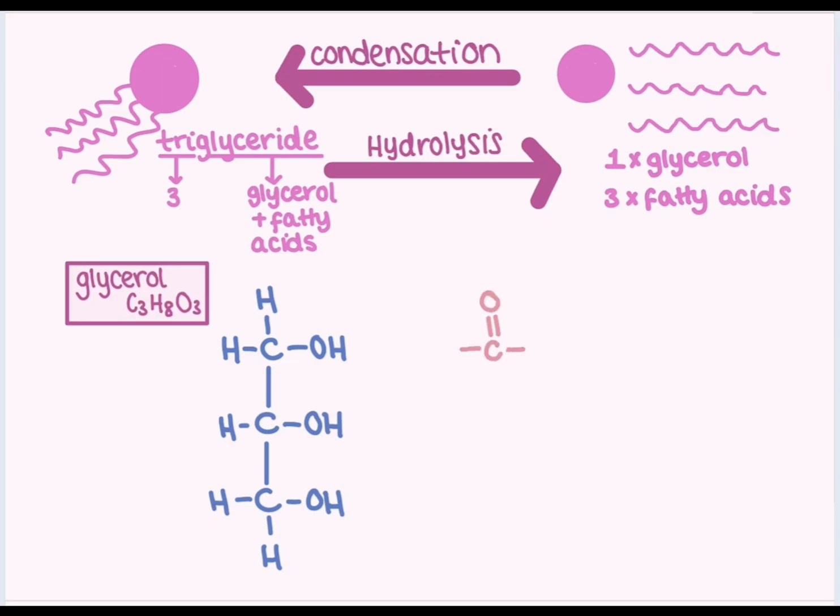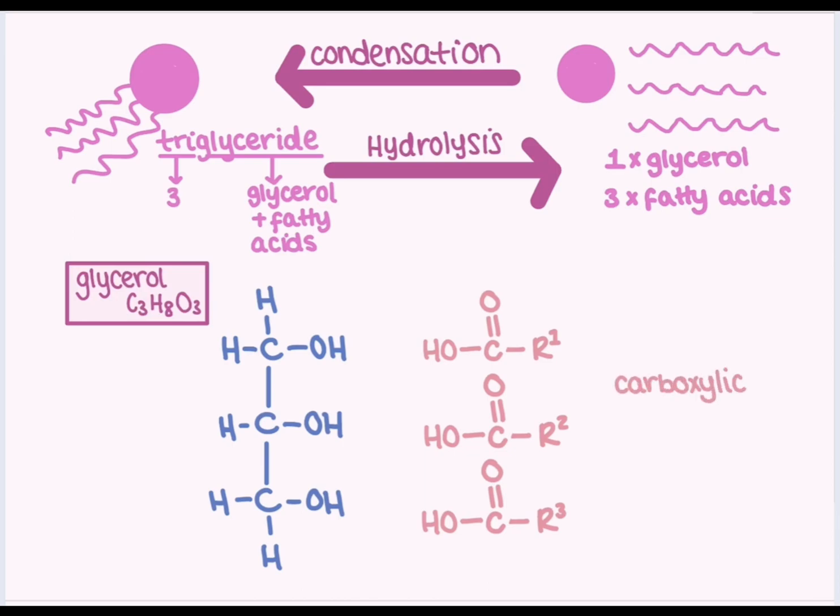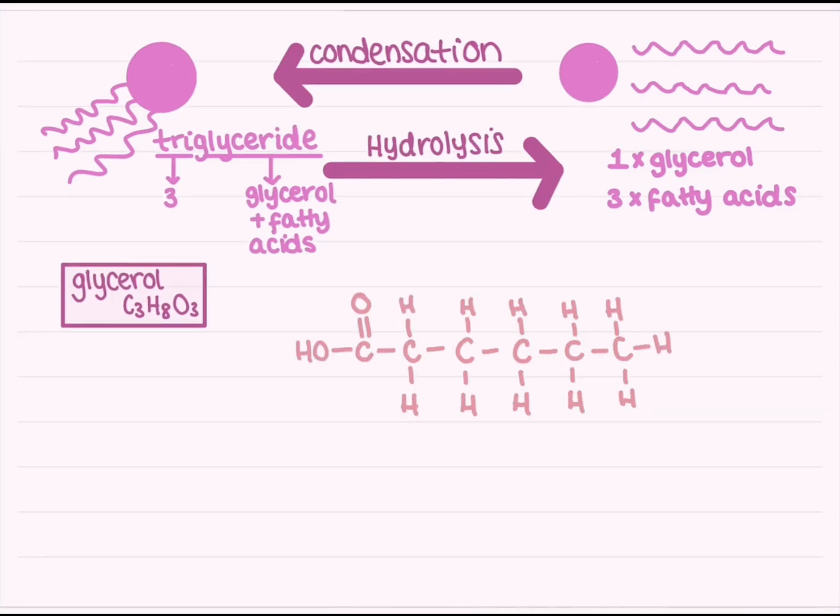Now, there are hundreds of different types of fatty acids. The important thing that we recognise is that they are hydrocarbon chains with a terminal carboxyl group. Therefore, they are carboxylic acids. So they have that COOH group there at the end. This is important to remember as it is the carboxylic group that interacts with the glycerol in order to form these new bonds. Because there are so many different variations of the fatty acids, we use that R to represent the variable hydrocarbon chain component in order to keep these diagrams neat and make sure that they're not confusing.